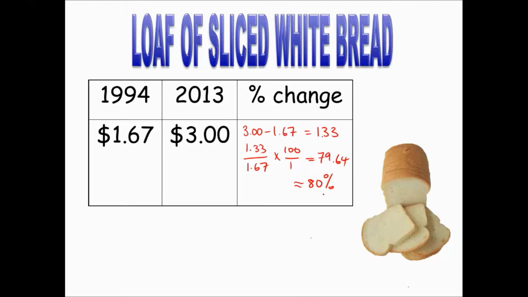Hopefully by now you're getting an understanding that the percentage change was the same as what we looked at in chapter 20. In regards to inflation, inflation is just a percentage change. Now we're evaluating percentage changes that are quite high. This one's 80%. The previous example was 48%. Other examples that we'll look at will also be quite high.